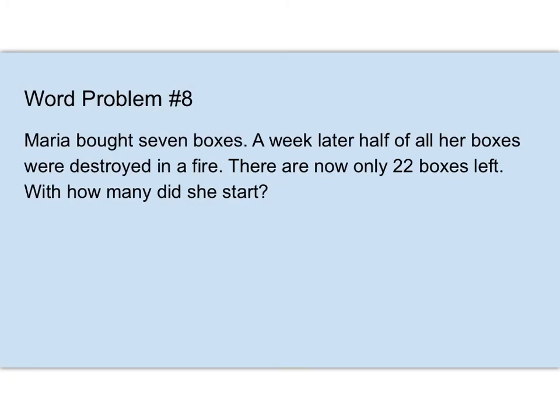All right, Maria bought 7 boxes. A week later, half of all her boxes were destroyed in a fire. There are now only 22 boxes left. How many did she start with? So we're looking for the number of boxes she started with. And let's name this the variable b.